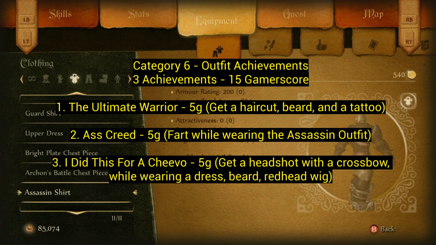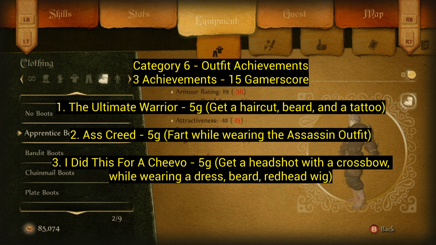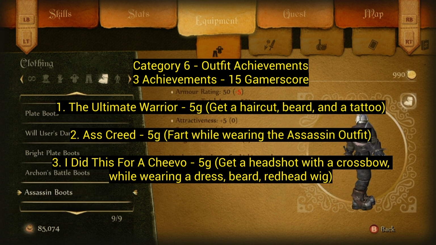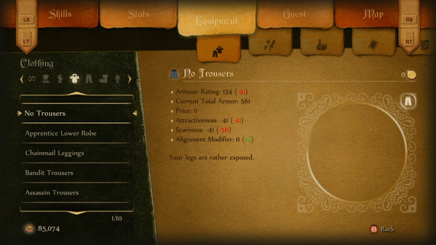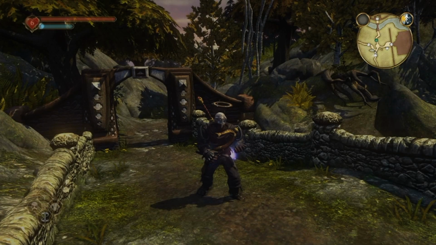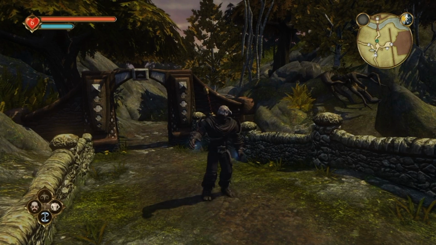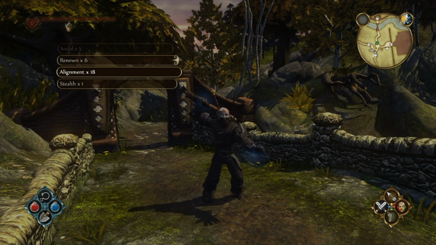Number 2, Ass Creed. Oh my gosh, why do they call it that? Because it's Assassin's Creed. Fart while wearing the assassin outfit? Oh my goodness. So you get abilities to do different things like pass gas. And you'll actually find the assassin outfit during the quests. Do not sell the assassin outfit like I did. That was dumb. Just keep the assassin outfit.